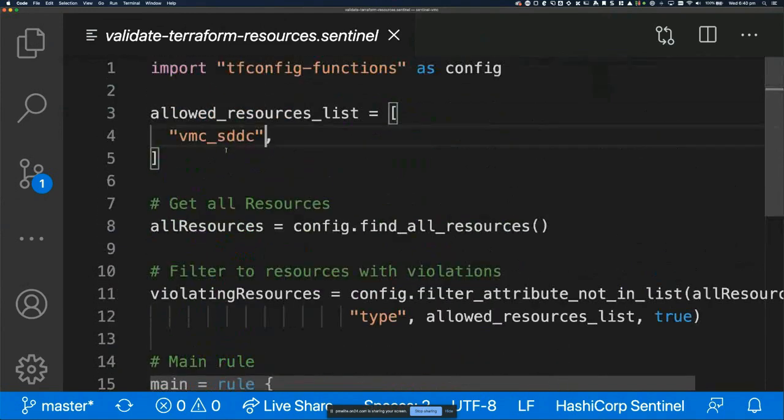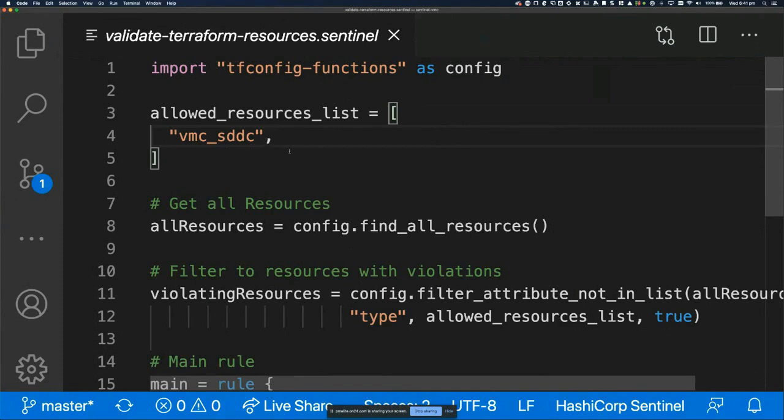Now, if you're feeling clever and saying to me, hey, Grant, look, couldn't we just use account? There are many other ways that we could get around this. And the truth is, yes, absolutely. So these policies are really just to give you a taste of the kind of capabilities that you can introduce with Sentinel to provide policy as code around everything that you're doing with your Terraform automation. If you were to do this in production, yes, you'd want to build something a lot more comprehensive in terms of validating exactly what's going on within your code and wrapping that up to make sure it all gets evaluated properly. You'd write tests, you'd make sure that it worked before you actually release this into production.